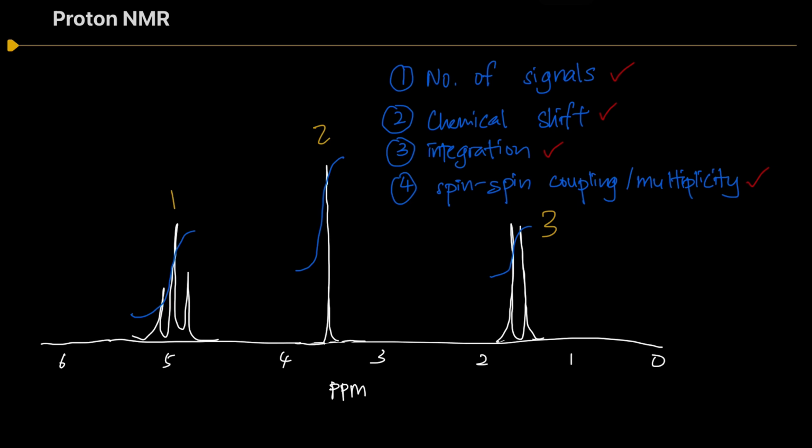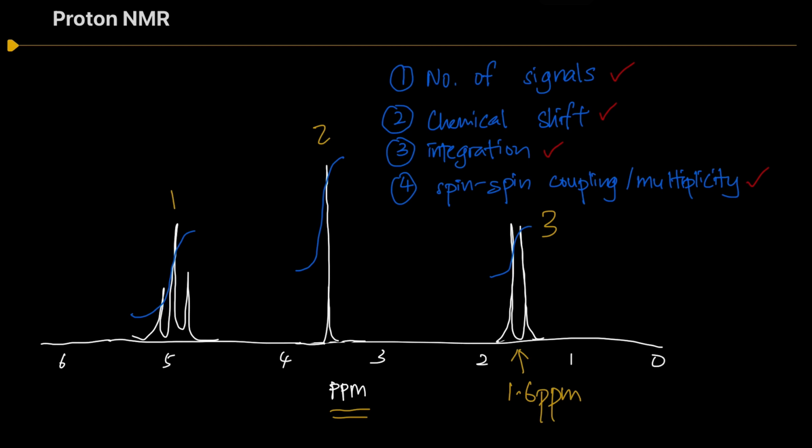Chemical shift value. As you can see, the chemical shift value is in unit of ppm. The three signals here have different ppm, different chemical shift values. For example, this first signal is maybe around 1.6 ppm. So what does this number show us? How do we relate this value with the structure of the compound? This one we'll discuss later.